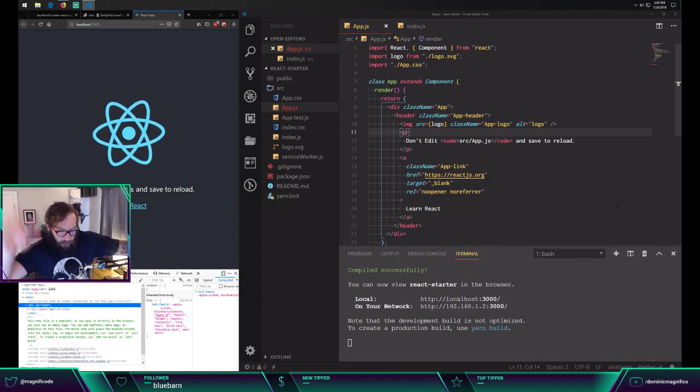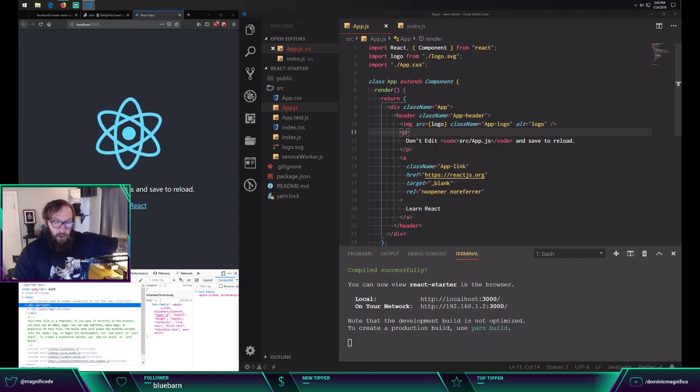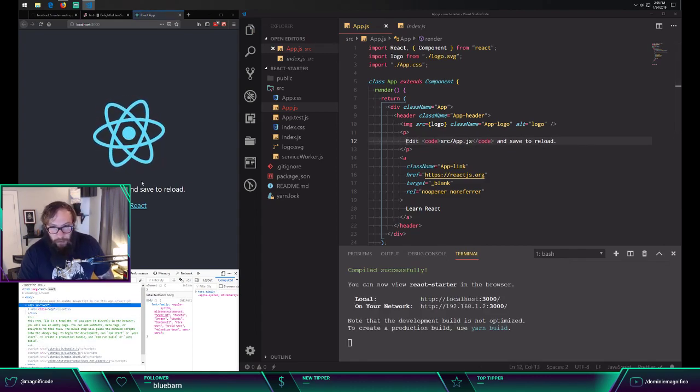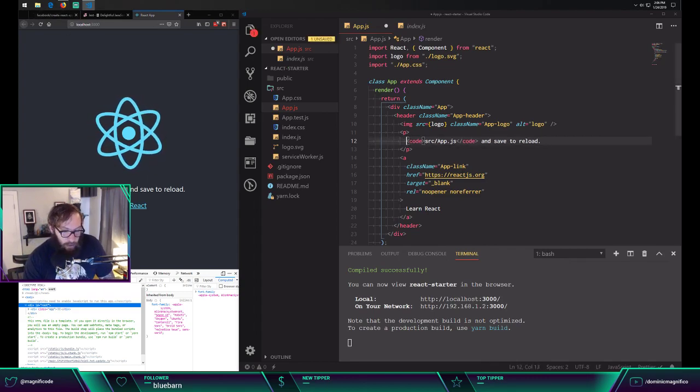So if you had a bunch of form fields on your application that had values associated with them in the local state of that component, and you were to change something on this page and hit save, hot module reloading would retain all of that state and only reload the component that you're working within. As long as you're only doing JSX changes or CSS changes and stuff like that, it wouldn't refresh the whole page. It would just refresh the single component that you're working with.